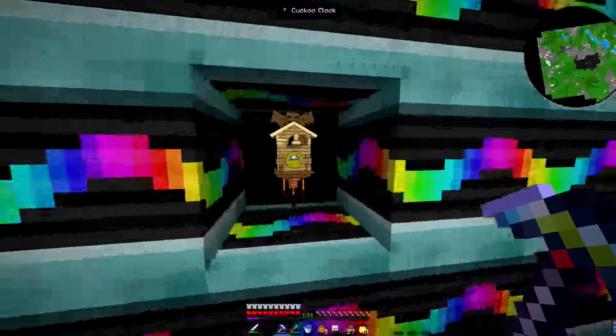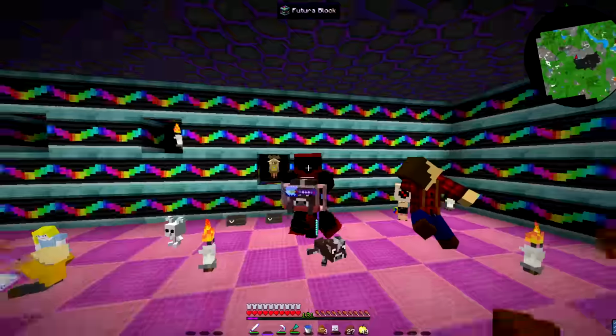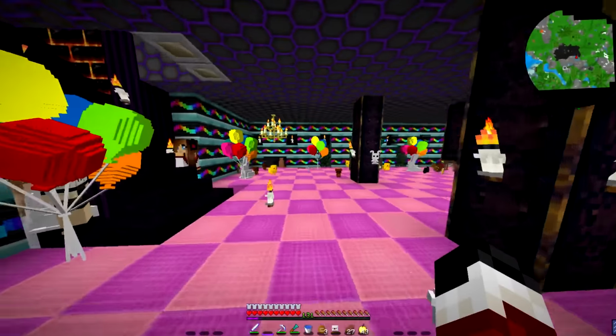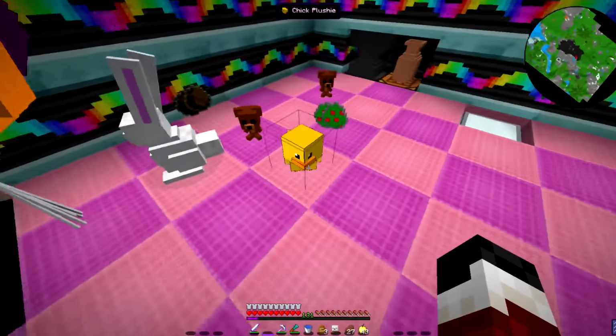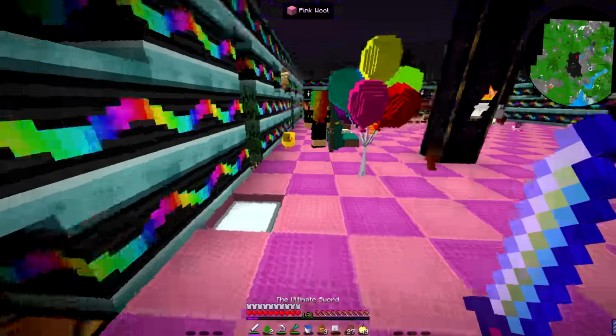Future blocks. What the frick is that? Is this thing hard to make? Oh my god. Pop-Tart rainbow. This entire room is just so colorful. What the frick? Chick plushie. We got stuff, the teddies. We got a whole bunch of different stuff.